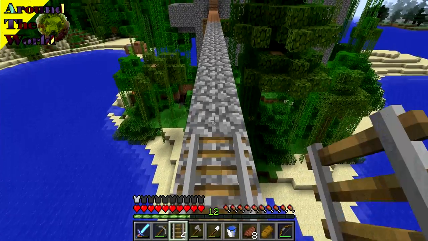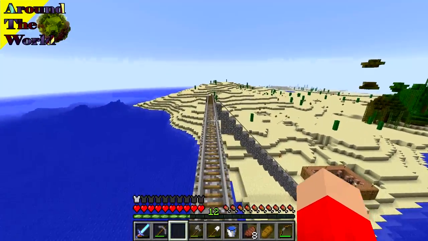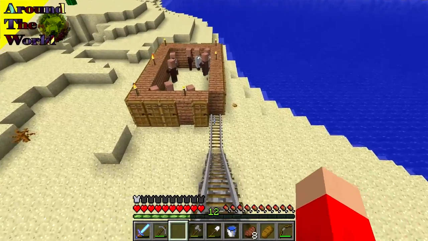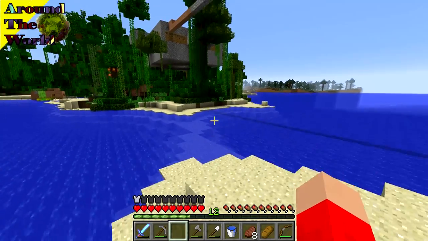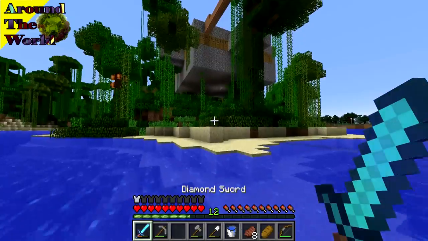Oh, we're reaching pretty far. Okay, it's never gonna be enough. But let's get one of the villagers into the minecart, and then we will try to push him over. Okay, then now there's room for the potato. He didn't despawn the potato. That's pretty funny.